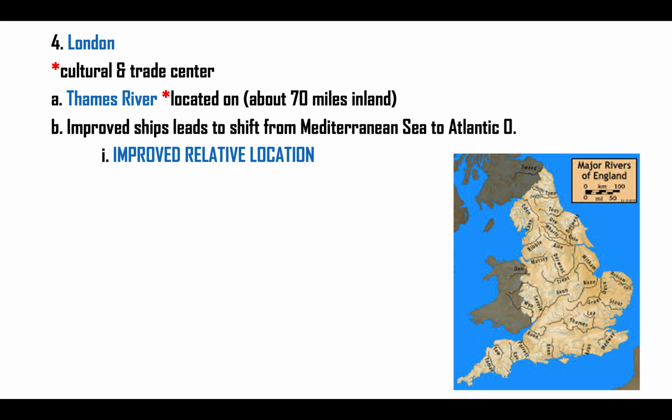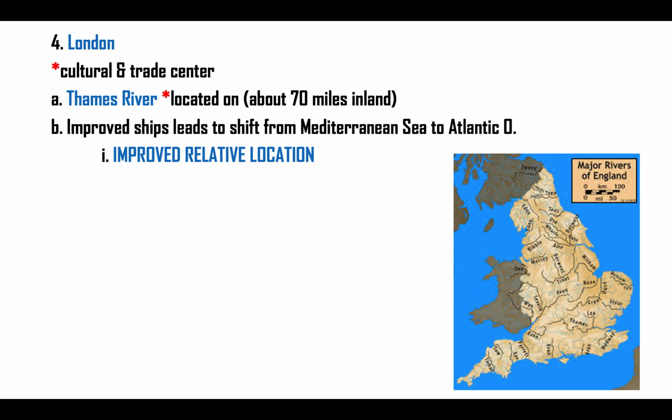Because of the steepness and the drop off of England into the North Sea and the Celtic Sea and those areas, it would be impossible to port there and still be able to ship and have trade and that sort of thing. So the Thames River makes it possible, and the shipbuilding makes it possible for London to become a leading port city as history goes on.